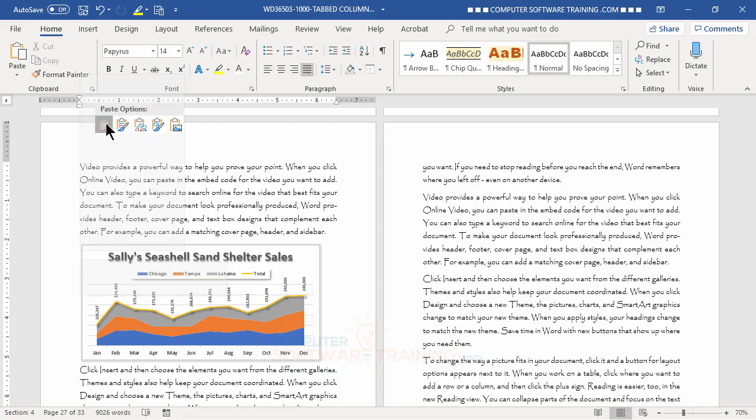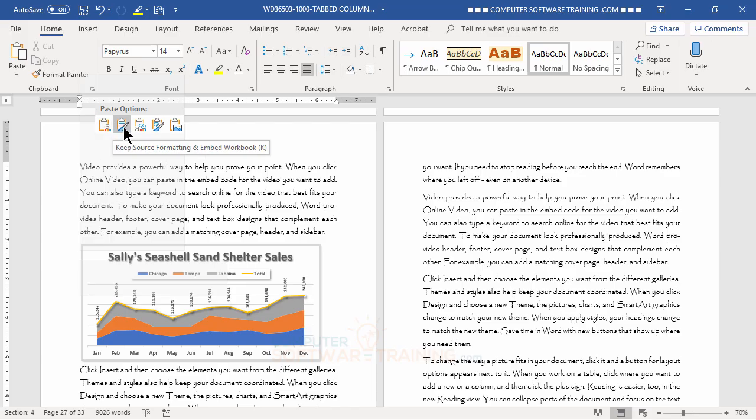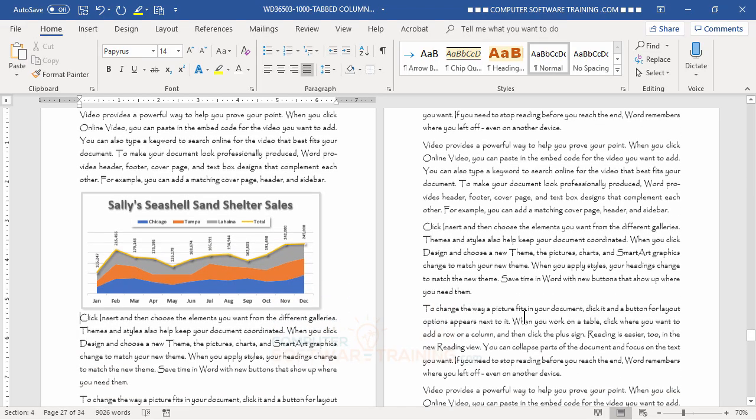So we can go with that one there, or you can also embed it in there, all right? And then the other thing is you can bring it in and have it linked, so that later on, if it ever changes in Excel, it'll automatically update in your report. You can do any of those. All right, so I'll just go with that one. What the heck? So we'll click on there, and there it is. I mean, that's pretty easy.